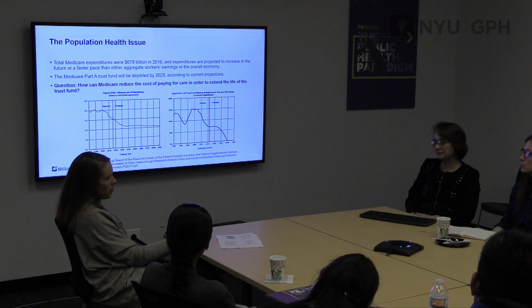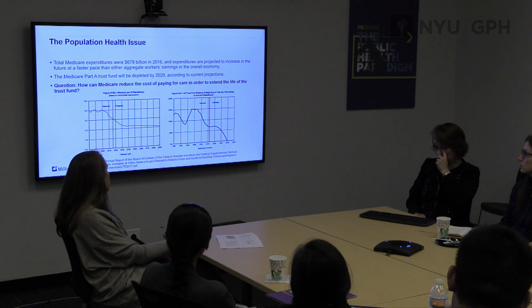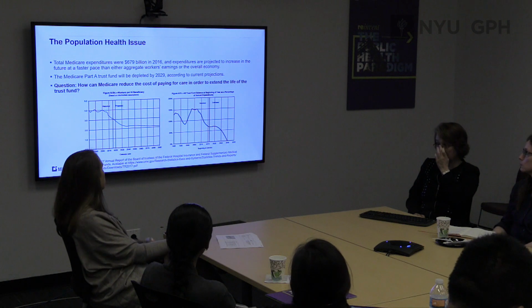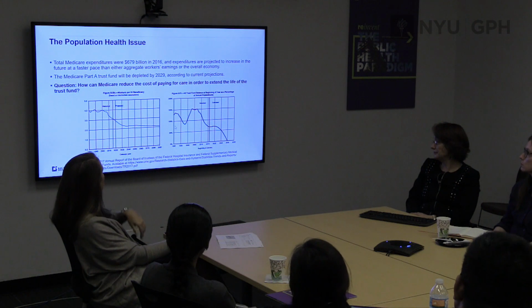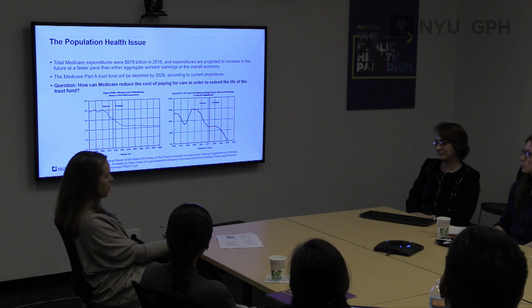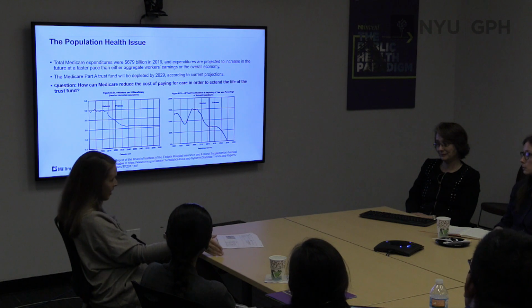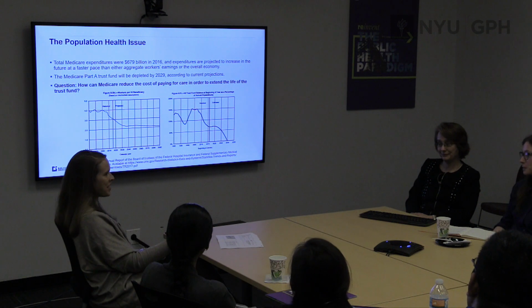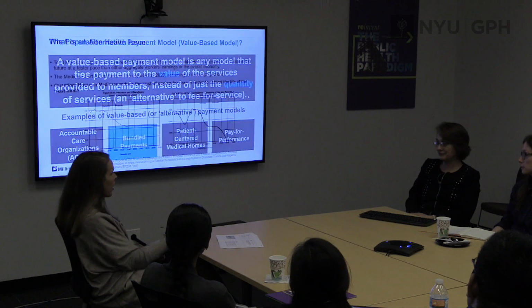According to current projections by Medicare's actuaries, the trust fund will be depleted by 2029. This is related to the fact that the number of workers per beneficiary is going down. That's problematic, right? Because it's not like they're actually saving the money I'm paying in taxes for me. They're using that money to pay for people now. So Medicare wants to save money, right?